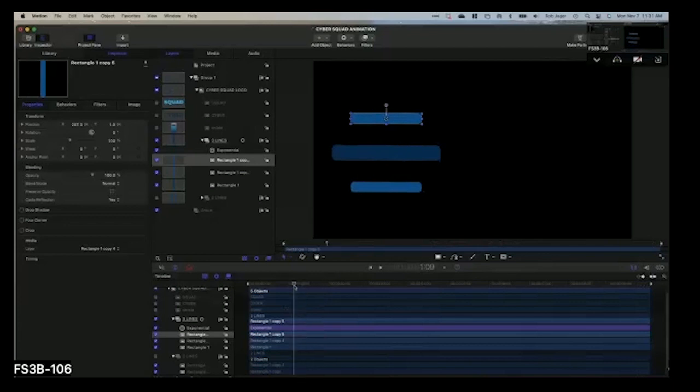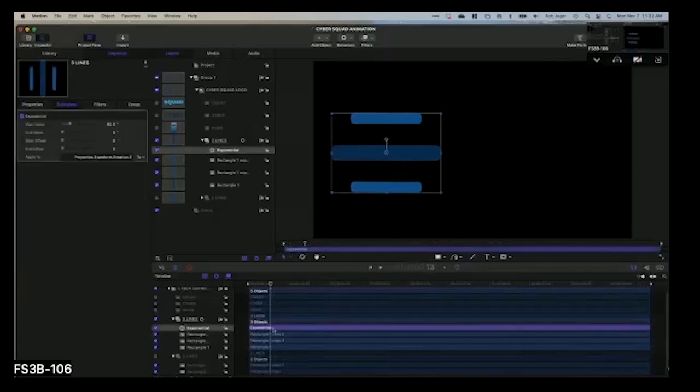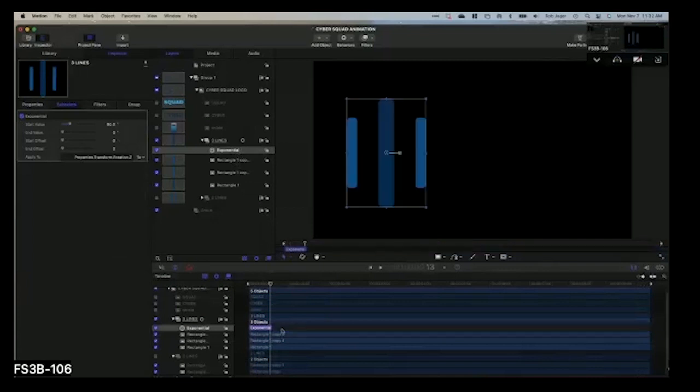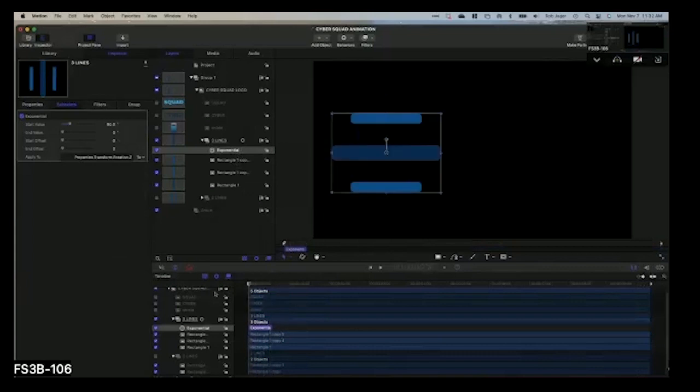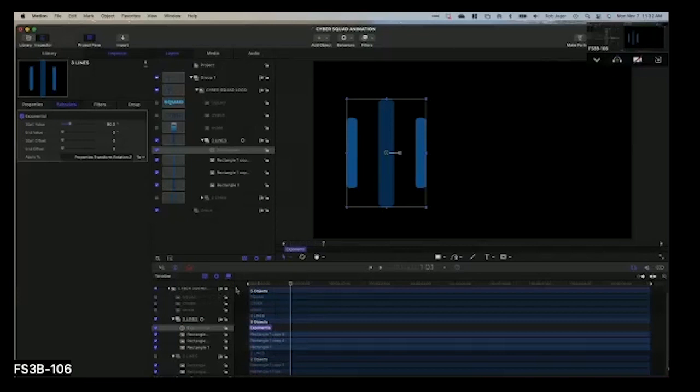So what I'm going to do is queue up my playhead to about, let's say, the 13 frame mark. I'm going to make sure I'm selected on the exponential behavior, either in my project pane or in my timeline. And I'm going to hit the O key to mark it out. So now this animation is going to happen much faster. There we go, locking into place.